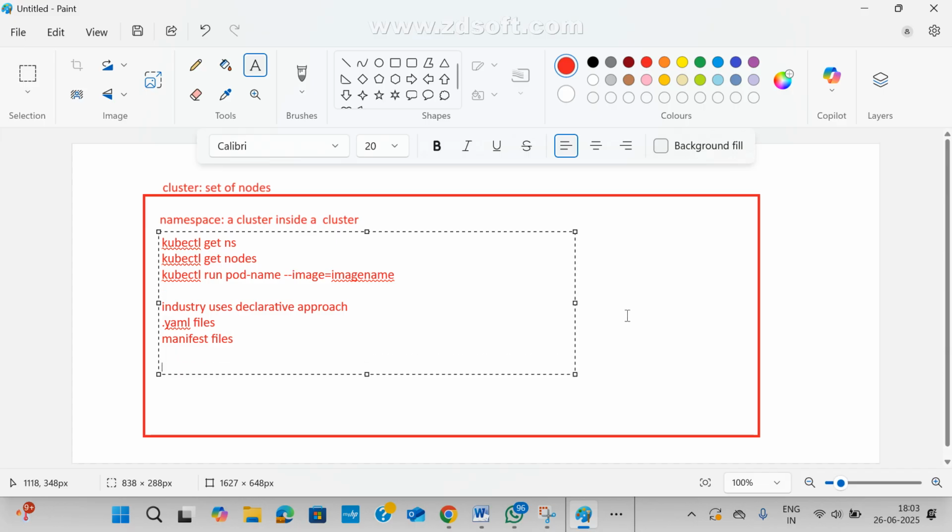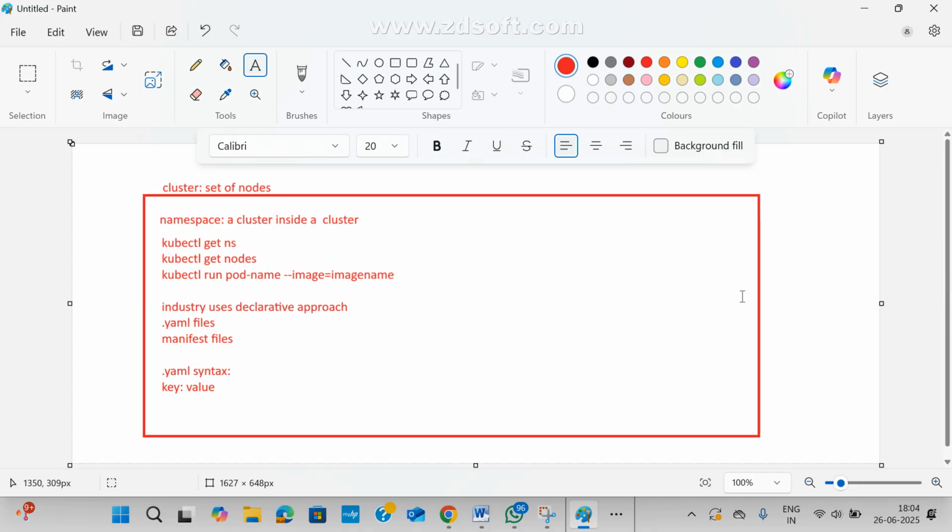I hope everybody knows .yaml syntax. In YAML syntax, key colon value represents it. Wherever, key colon space value. Very simple term you need to understand. Key colon space value. Here, double quotation is optional. Sometimes you may see in our code somewhere they provide double quotation. Even if you remove it, it will work. I'll show you simply. See, till now clear?